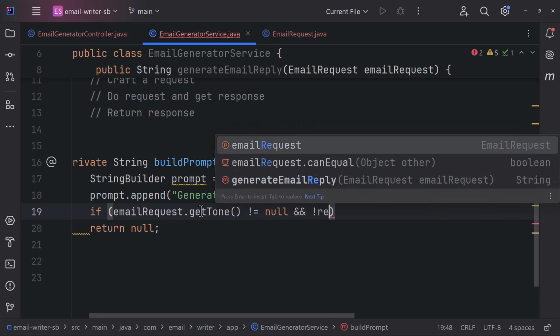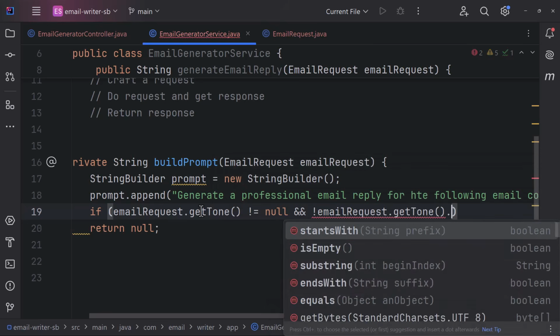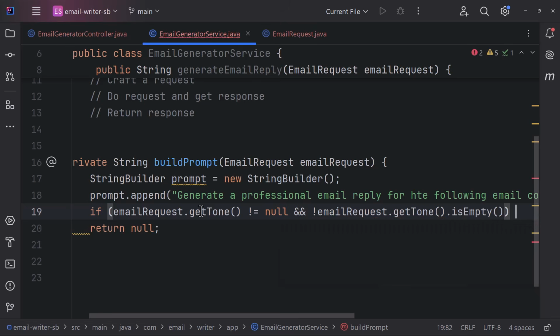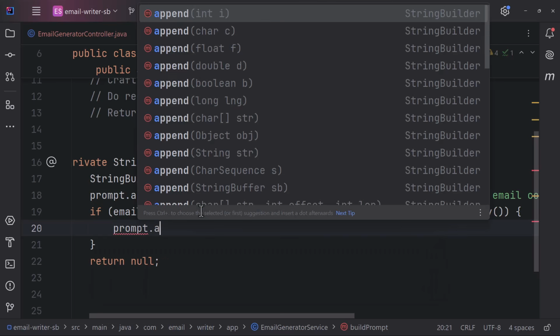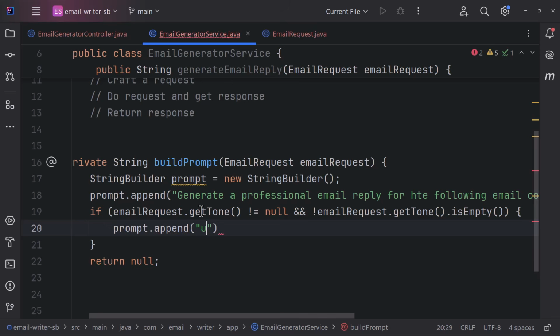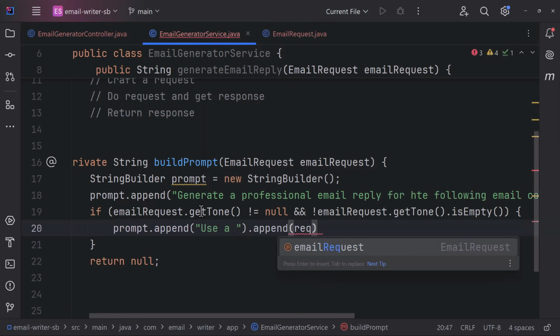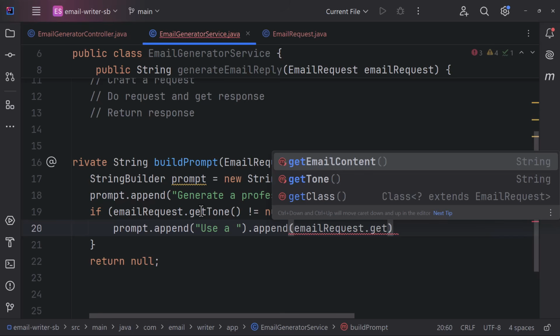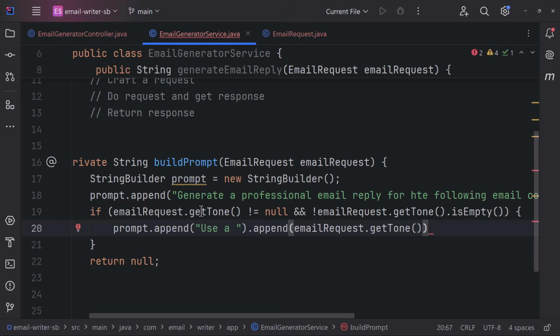I'm going to say if request.getTone is empty, then in that case what you do is you can append over here prompt.append, and you can say use a, something like this, and you can say .append, and you can say emailRequest.getTone over here, like so, and .append outside, and you can say tone followed by space, something like this.